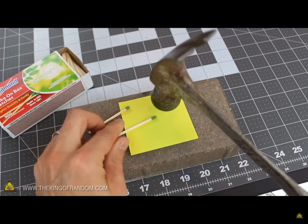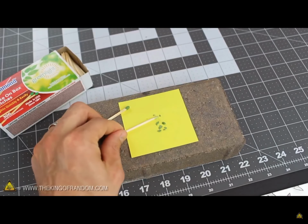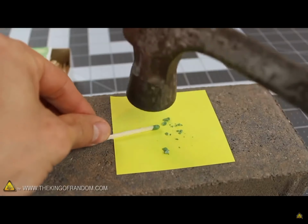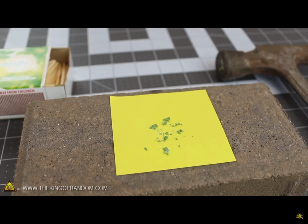Matches like these are around 50% potassium chlorate mixed with a few other ingredients like sulfur, starch, and glue. If we take a hammer and lightly tap the heads of the matches while slowly rolling the sticks around, you can see the pyrotechnic shell separates from the stick and flakes right off. You might have noticed I'm collecting the match heads on a paper sticky note, and that's mainly to help keep my brick clean, but it'll also make it a lot easier to capture and transfer the powder later on.